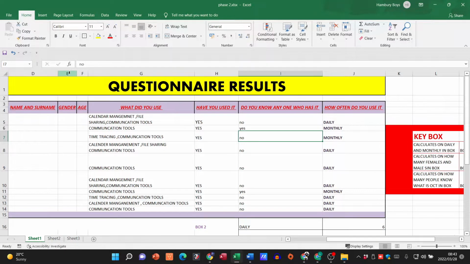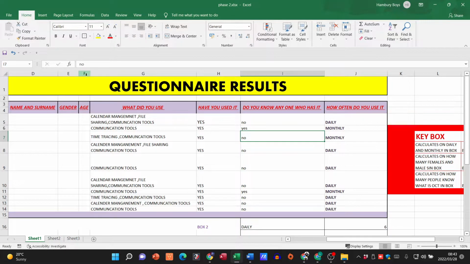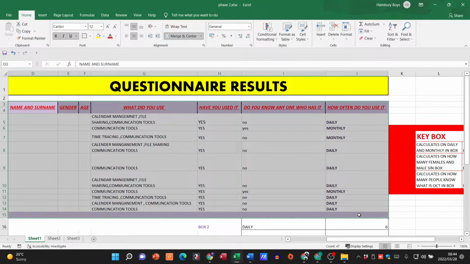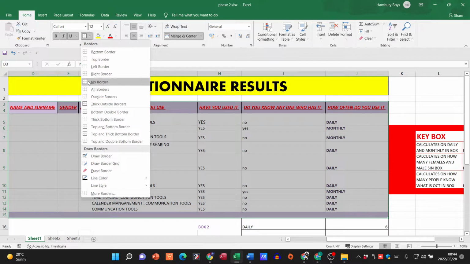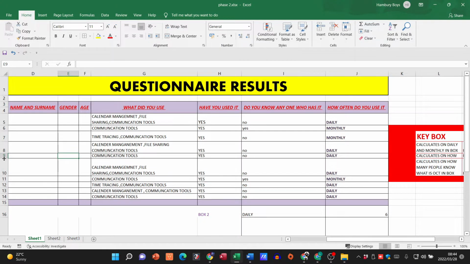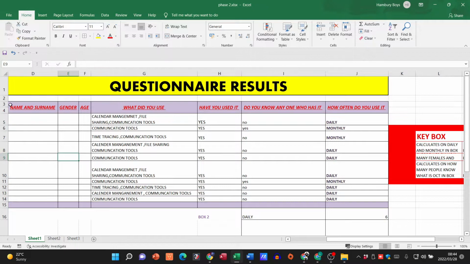All right, so that looks a little better. Let's make sure all our borders are in there. Remember, you do get marks for it looking professional, so you do want to make sure everything looks good. Right, so that should be fine. Okay, so gender, I'm just going to pop in a few things.